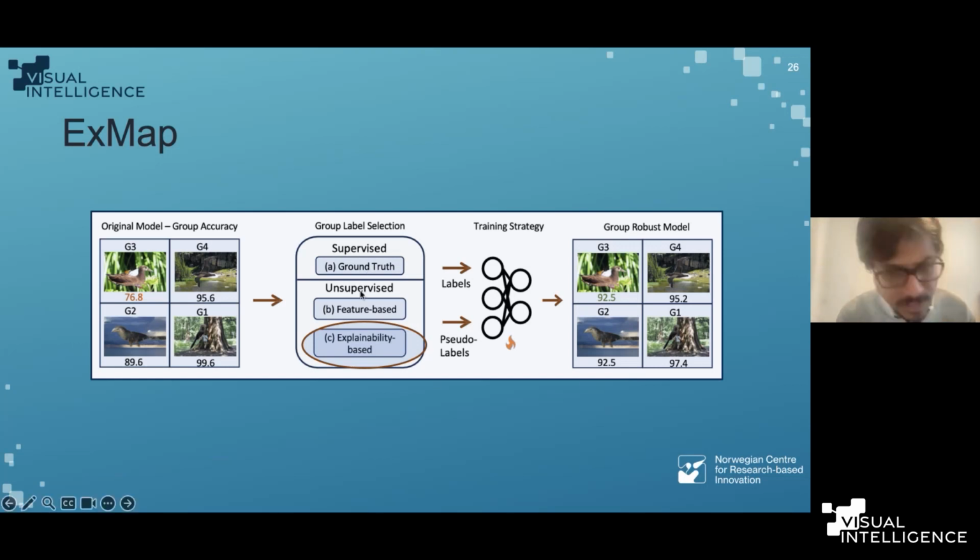Once we have an estimation mechanism for groups like this, we can generate pseudo labels. So now we have completely circumvented the need for access to the ground truth annotations of the groups. With pseudo labels, we have a training strategy. Some popular choices, which we use in the paper, are DFR and JTT.